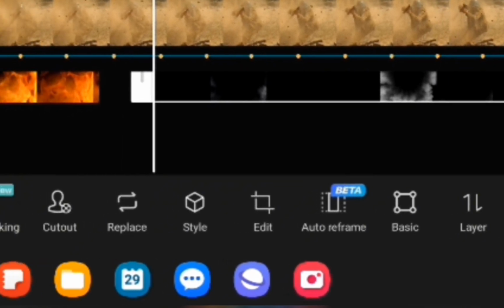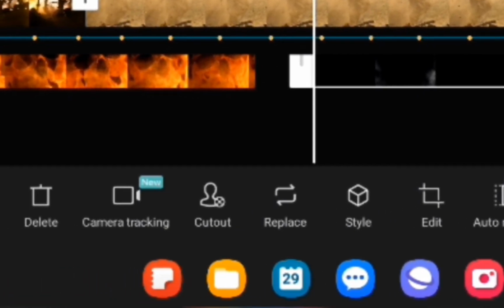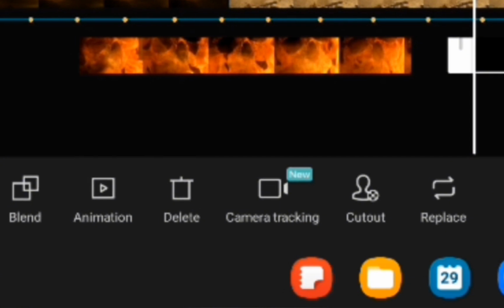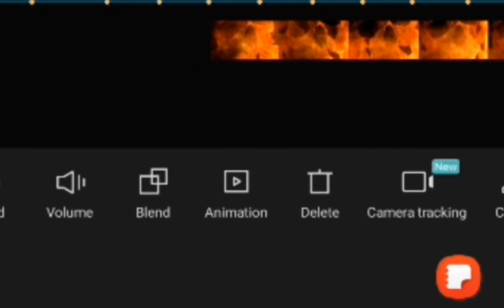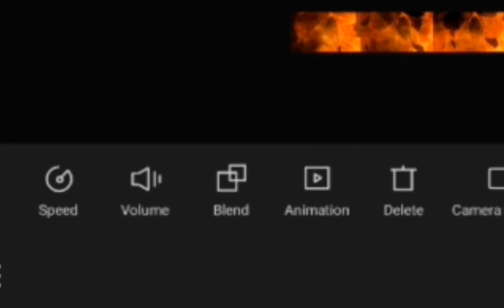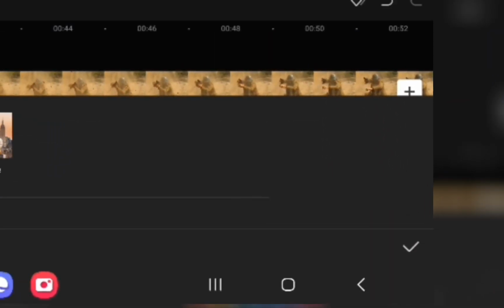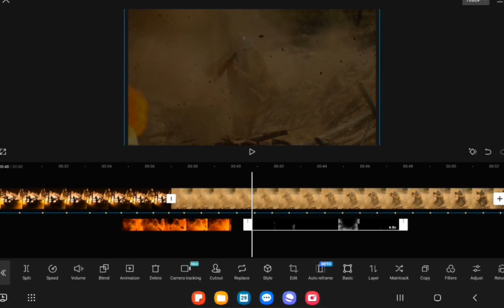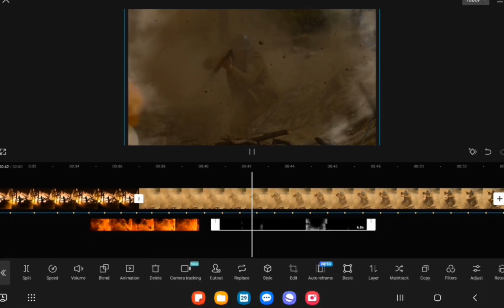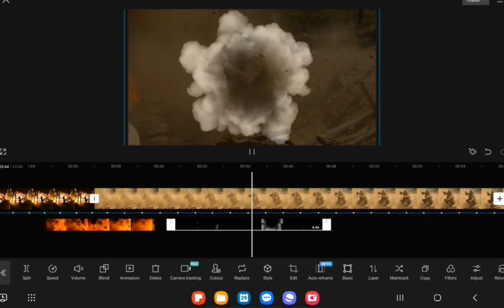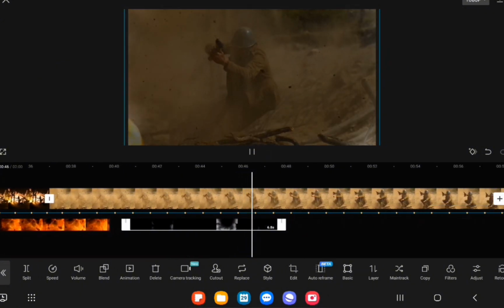So now we're going to add an overlay that adds effect to the music as well. This was downloaded from Canva again. So we can blend it in. You can adjust the blend as much as you want.